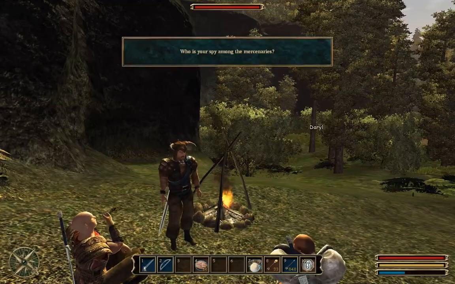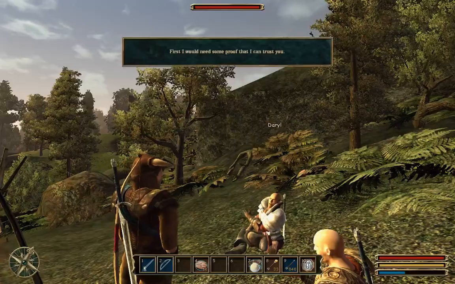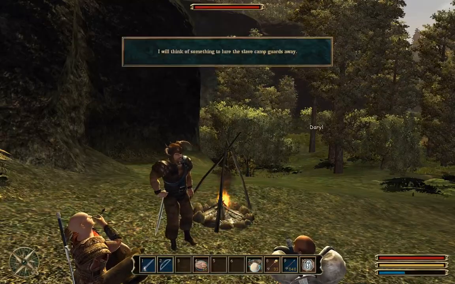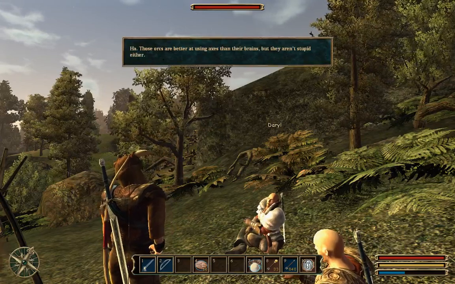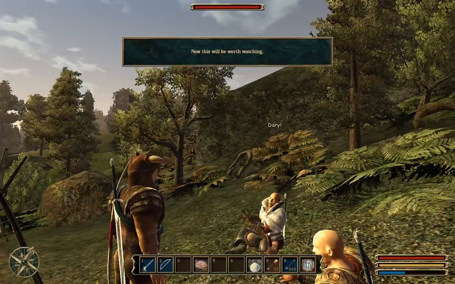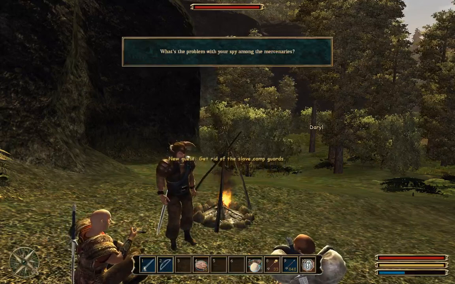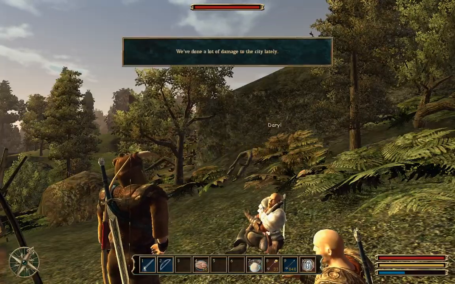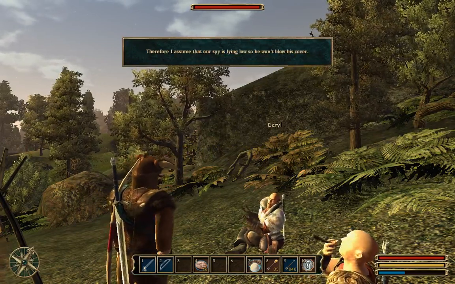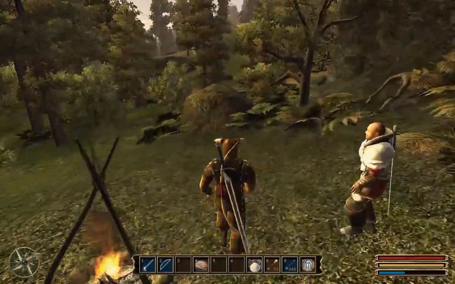Who is your spy among the mercenaries? If I tell you that, I might as well give myself up to the orcs right now. First, I would need some proof that I can trust you. I will think of something to lure the slave camp guards away. Those orcs are better at using axes than their brains. But they aren't that stupid either. Wait and see. Now this will be worth watching. Indeed, man. What's the problem with your spy among the mercenaries? We've done a lot of damage to the city lately. The orcs haven't noticed, but the mercenaries have become more cautious. Therefore, I assume that our spy is lying low so he won't blow his cover. I'll figure it out.